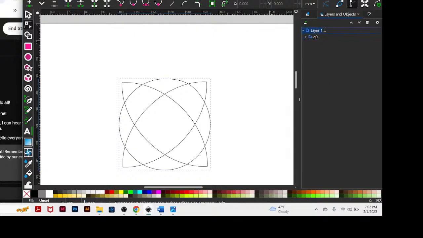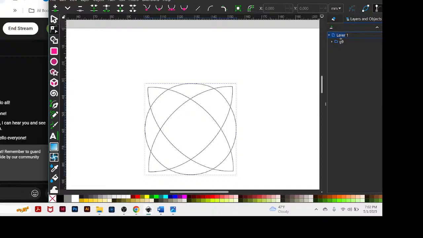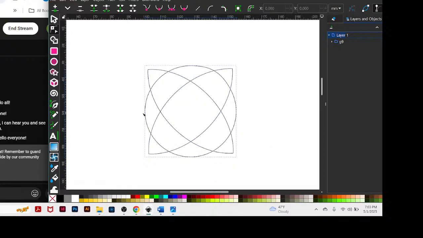This is on layer 1, so I might name it, I don't know what this particular Celtic design is called. I'm trying to rename it here. I would rename it, maybe give it the name Celtic, whatever you'd want to call it, or it might have a real name. And then start a template so that you have all of these across here. And if you do pull one out of here, it's going to change everything.